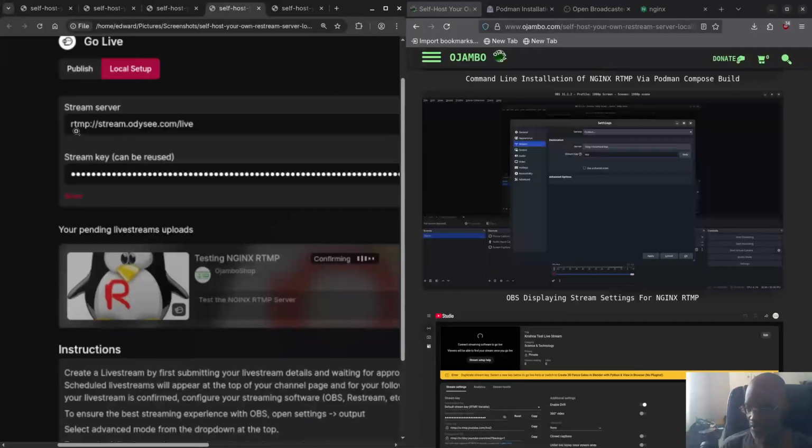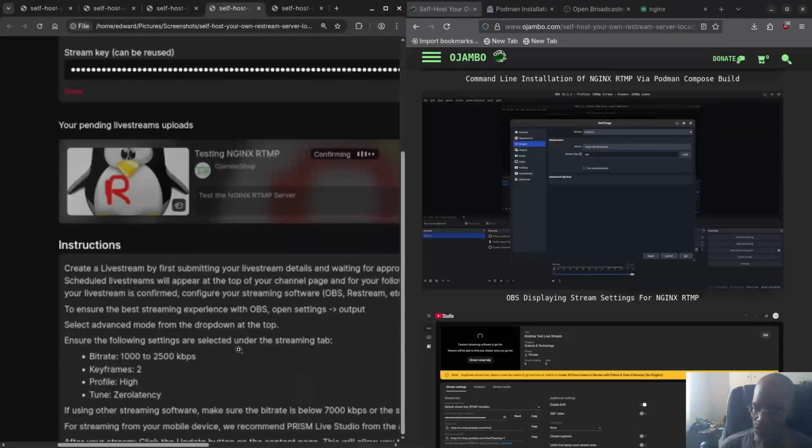Okay, so this was in Odyssey. Odyssey again. You see, it's rtmp://stream.odyssey.com/live. They have a very long key, but yeah, it does work as well. So you just grab the key and you put it there, and there you go. As you can see, it says confirming. It depends a little bit, but it actually does work. And obviously this is Tux the Penguin. I was just testing it as well, and you see test. It does work as well. So there you go.